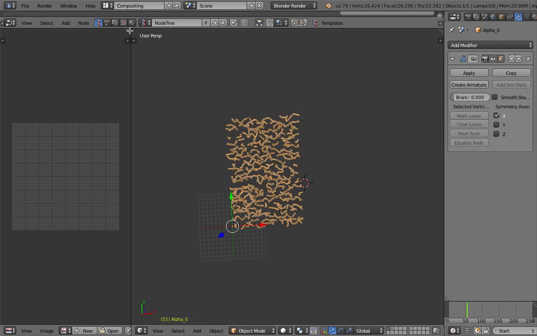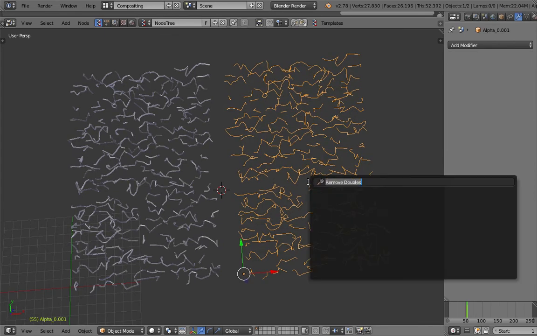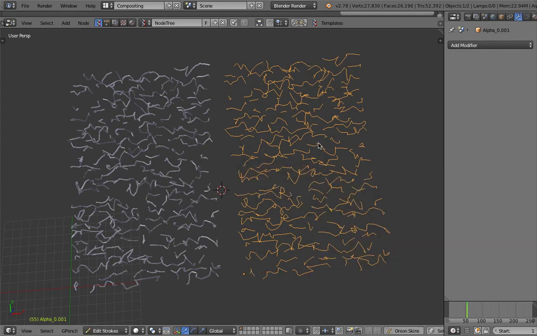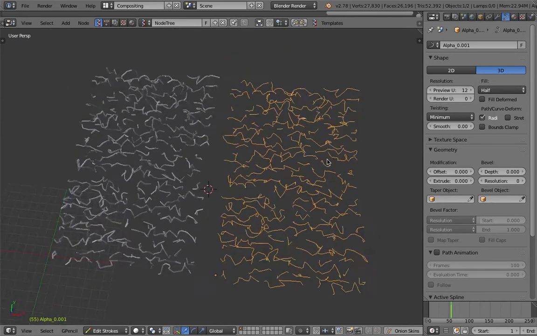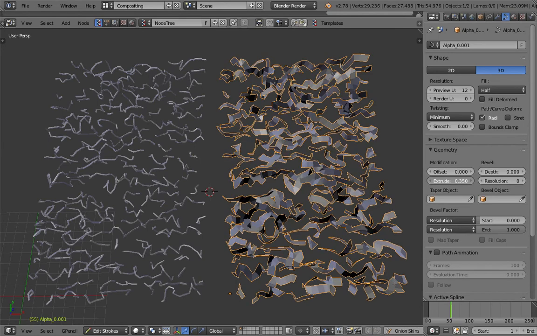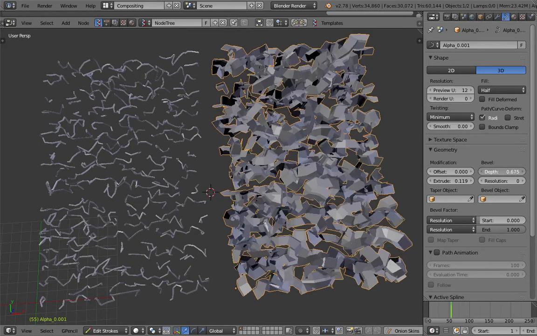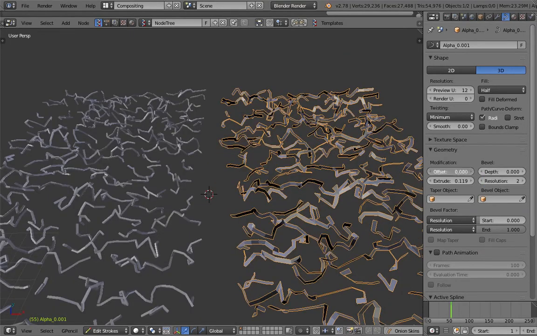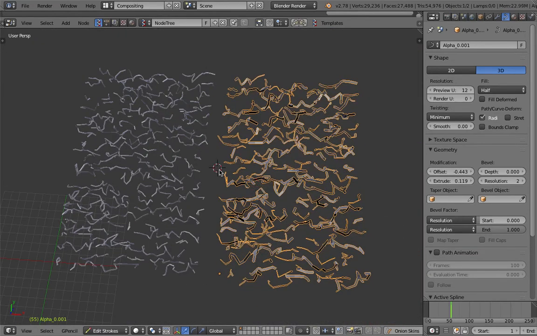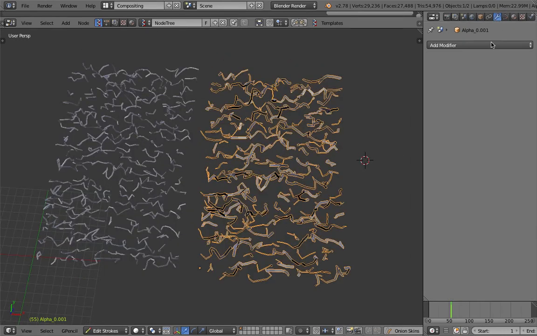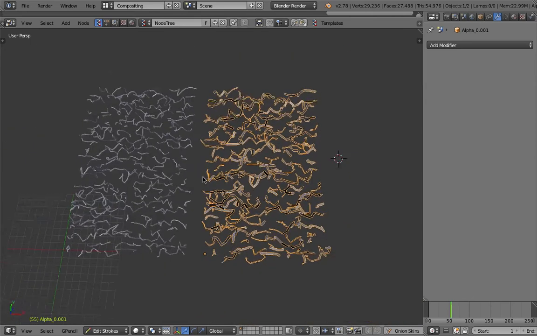You can do it like this, or another way is you can turn this into edges and convert into curve. Now they are curves, and in Blender there are two types of curve, 2D and 3D. Both can be interesting to play with, but with a curve you can easily extrude it so you get a ribbon. So that's another way you can turn this into a real mesh. You can offset the curve as well. And if you want to do more, you can turn this into soft body. Somehow soft body works for curves in Blender. Turn it into soft body and then apply some force and you get more interesting results.